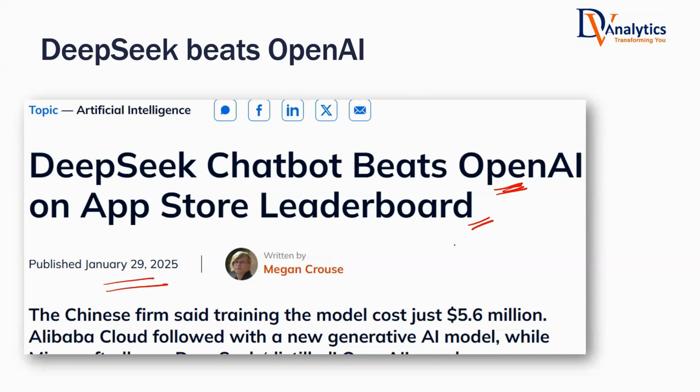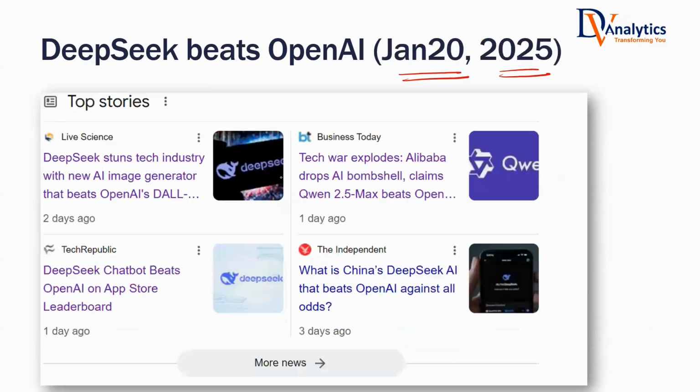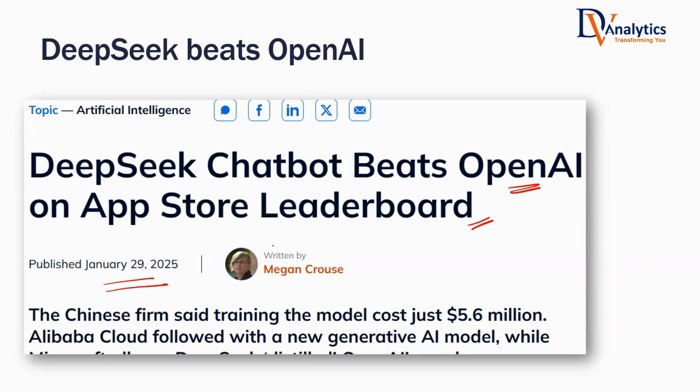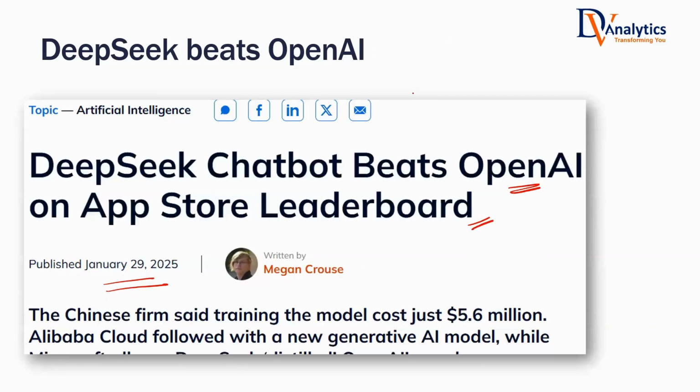Open source, and the price is very low. Even if you are paying for their API, the price is very, very low compared to OpenAI. OpenAI is already giving millions of tokens for a few dollars, but you will get more than that with DeepSeek. That's the reason why all the top stories on the tech pages are about DeepSeek. Even in the general news you will see DeepSeek mentioned very frequently in the last couple of weeks, because it's hardly been even one month since DeepSeek got released.